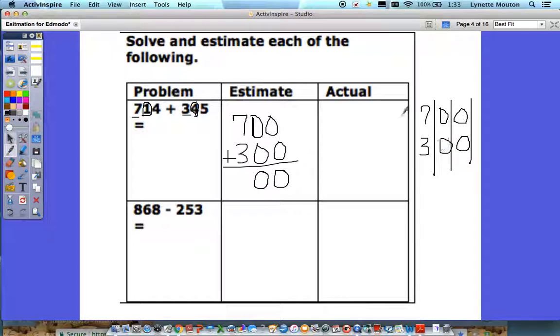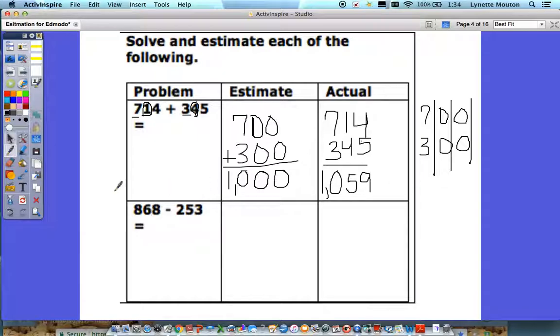That can help us to line up our place value so that we add correctly, and 7 plus 3 is 10. So 1,000 would be our estimated answer. Remember, we did some of these samples in class just to show us that when we round or we estimate, because remember there are several different types of estimation that we've been covering, the answer should be close to, or in the neighborhood. 4 plus 5 is 9, 4 plus 1 is 5, and 7 plus 3 is 10. So we should be close to our actual answer when we estimate.